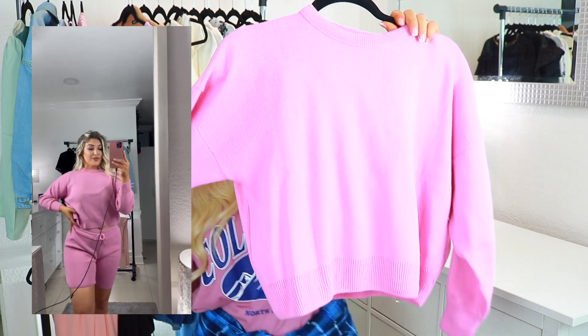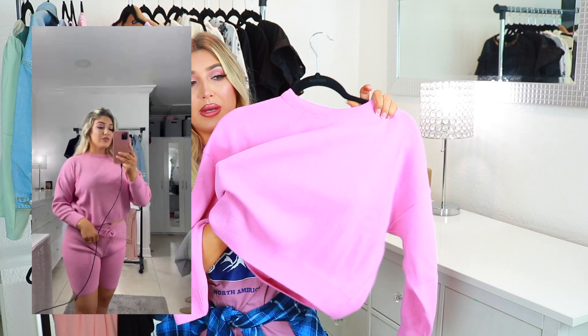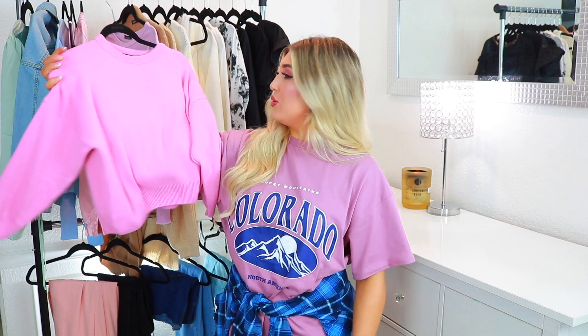The next purchase is this sweat set. I've never seen sweat shorts before, but apparently they make them because this is a sweat short set. It's a long sleeve sweatshirt that's not a crop but not too long, and the shorts have a cute little tie to fit your waistline. The fabric is not itchy even though it feels a little woolish. They sent me a medium and it fits perfectly — it's pink and cute.